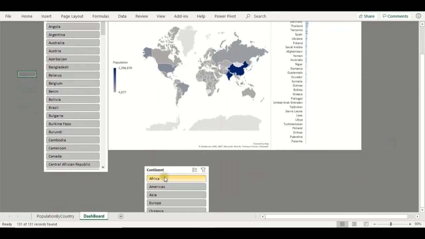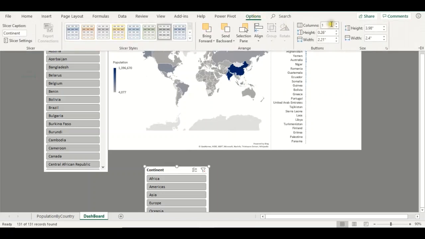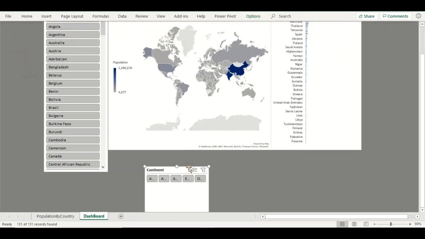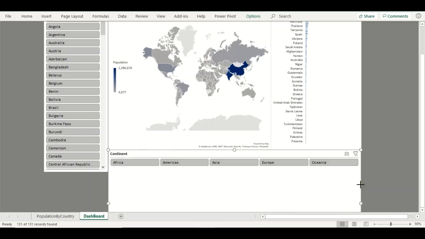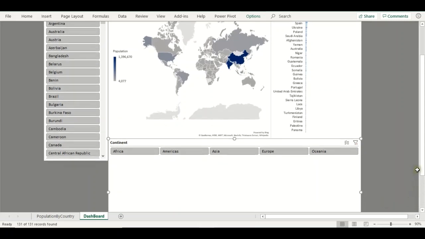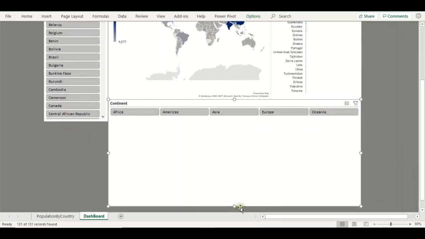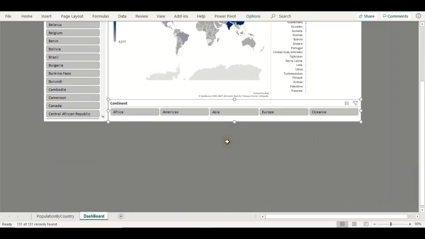The second slicer I'm going to highlight also. From Options, increase the number of columns to 5, and then using Alt again, align with the grid, and increase to the end, and then from down here please also use Alt to size it down and align here.